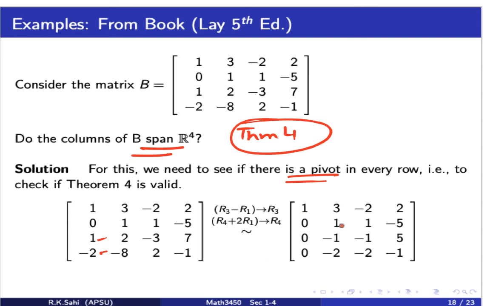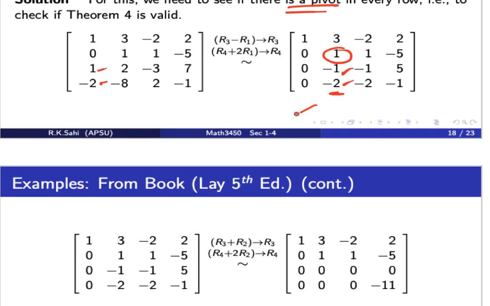And after that, we have to make a row echelon form. That means we start from the top, then we go down, trickle down. Then the next non-zero row happens to be the second row, and this is the next pivot column, and this is the next pivot. So the pivot is 1. That means these two values should become 0. So when we do that, in the next slide, I have taken it from here to here. And then to get these to 0, R3 plus R2 goes to R3, R4 plus 2 times R2 goes to R4, and we get this new augmented matrix.